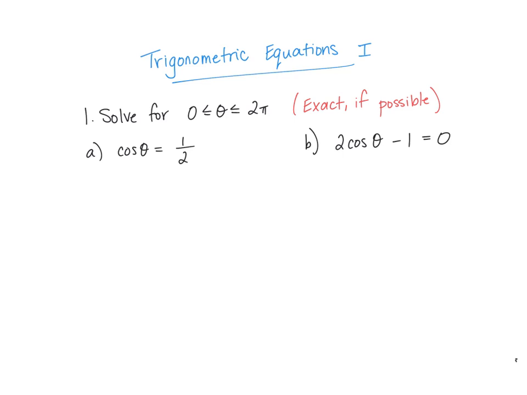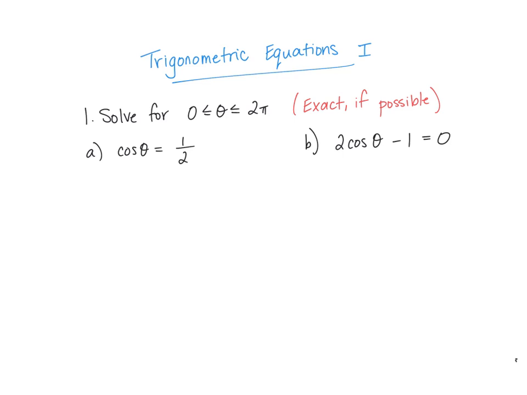So that is also just a trig equation. A couple of things to notice. You'll notice my instructions say solve for, and I give you between 0 and 2 pi. I also ask for exact if possible. So what I'm asking for is only the angles that are located between 0 and 2 pi. That requires no general statements. We need to be mindful of how many rotations and to give those answers.